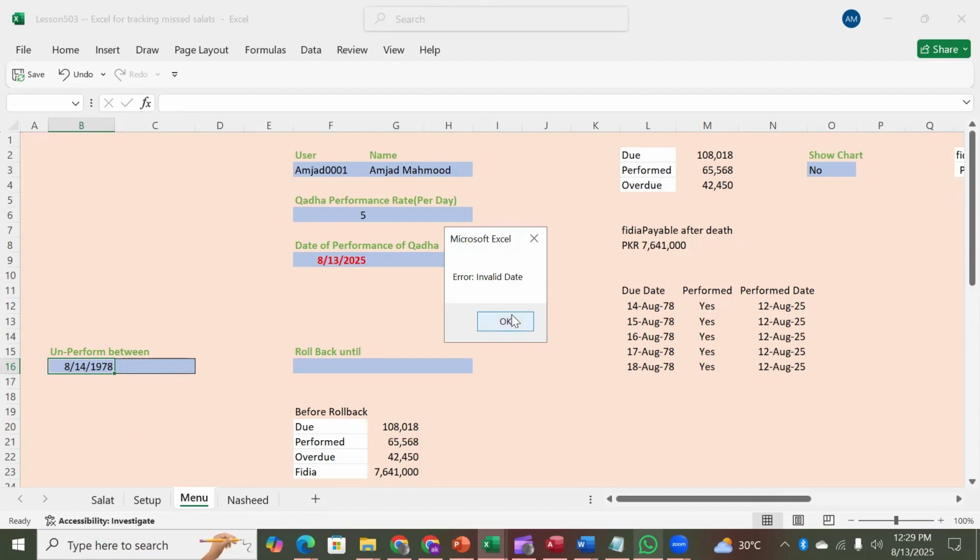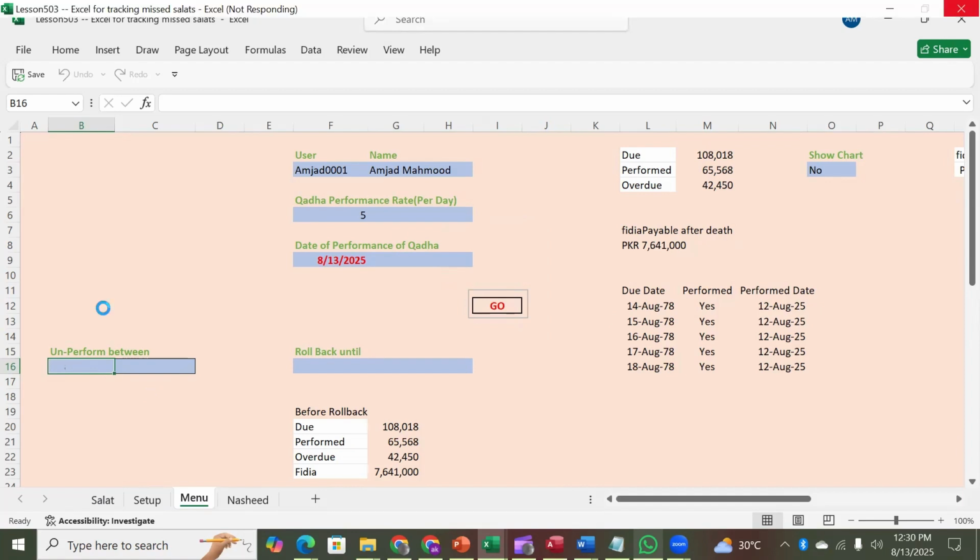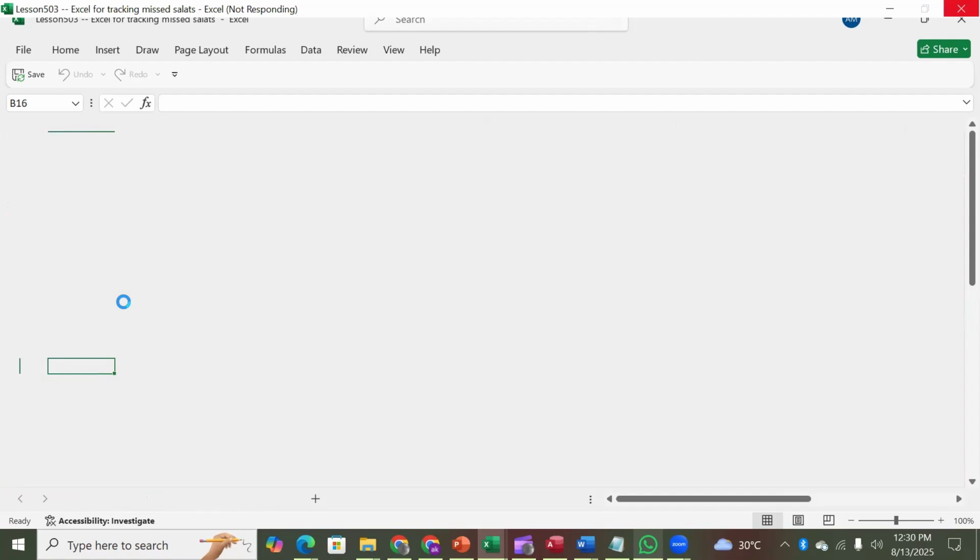Why? So let's debug it. Unmarking is possible for this, so what made it come up with this message? We will go to the VBA and find out what is causing this error, that it is taking a valid date as an invalid date. This way we do the debugging and refinement in our system, so that it is foolproof and all the errors are cleared during development before we send it to any user.